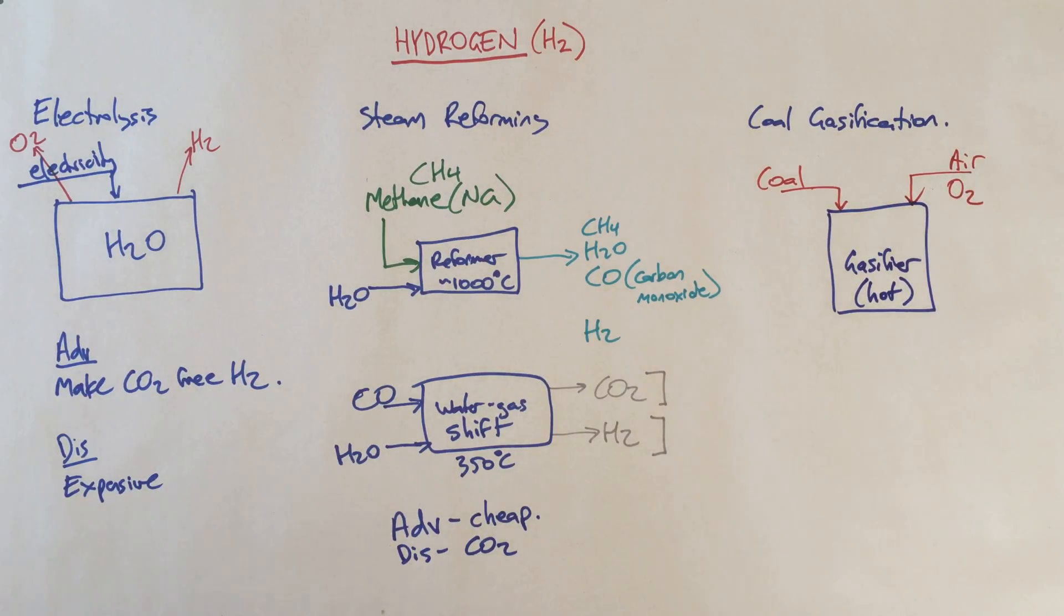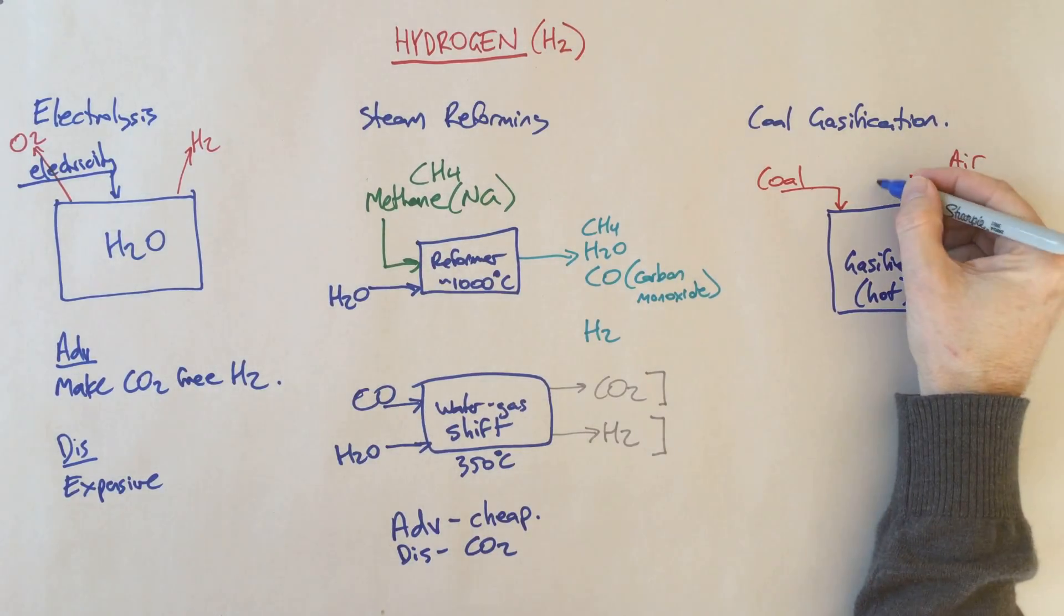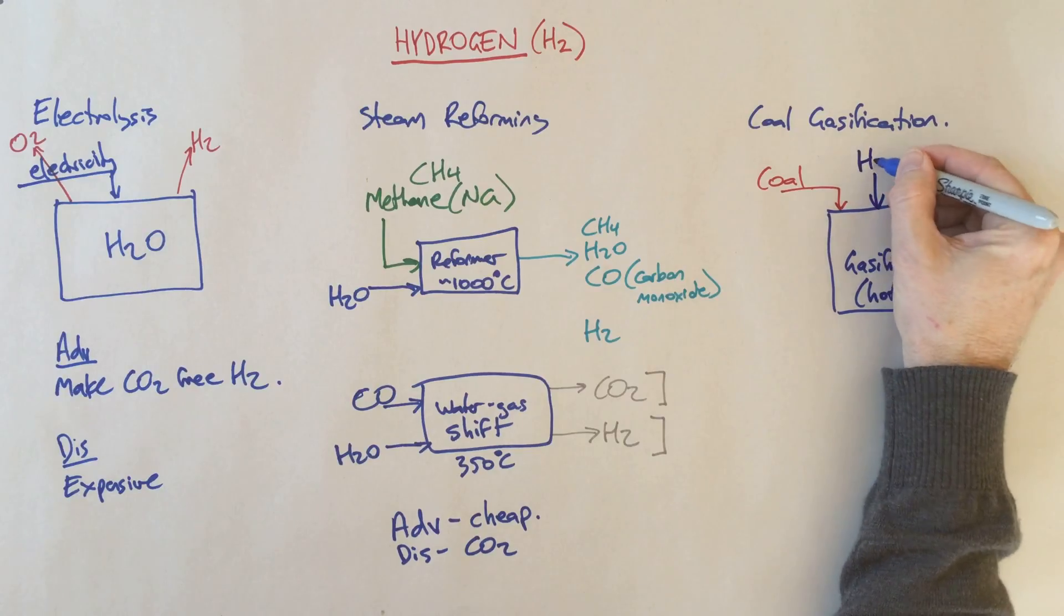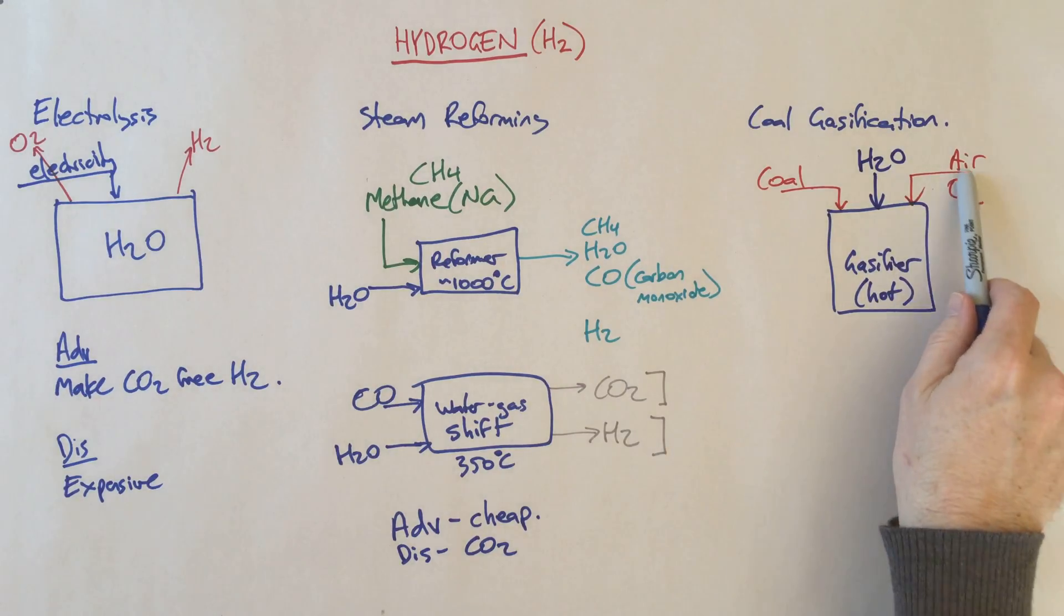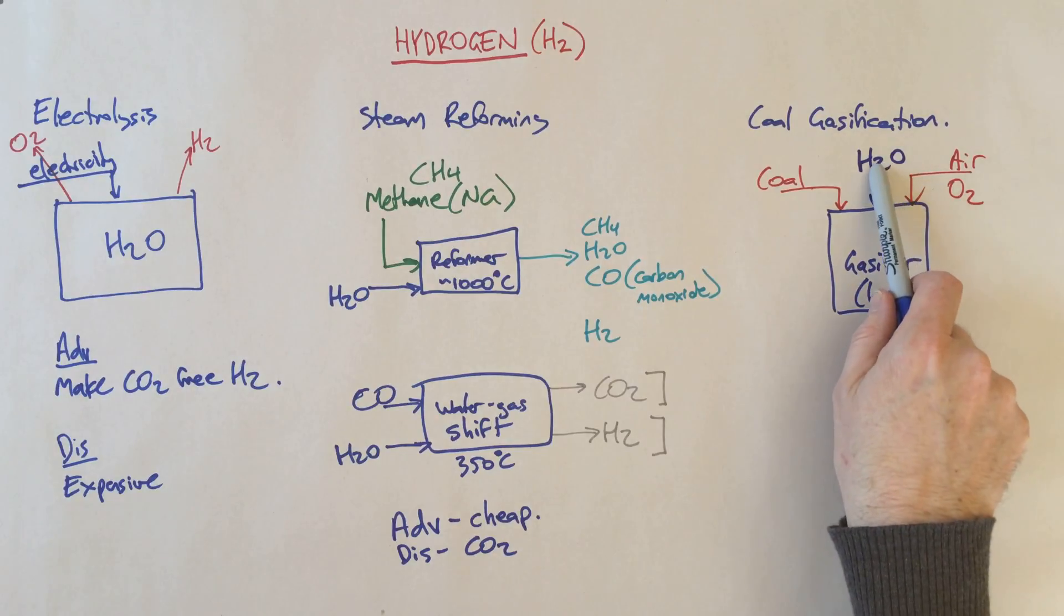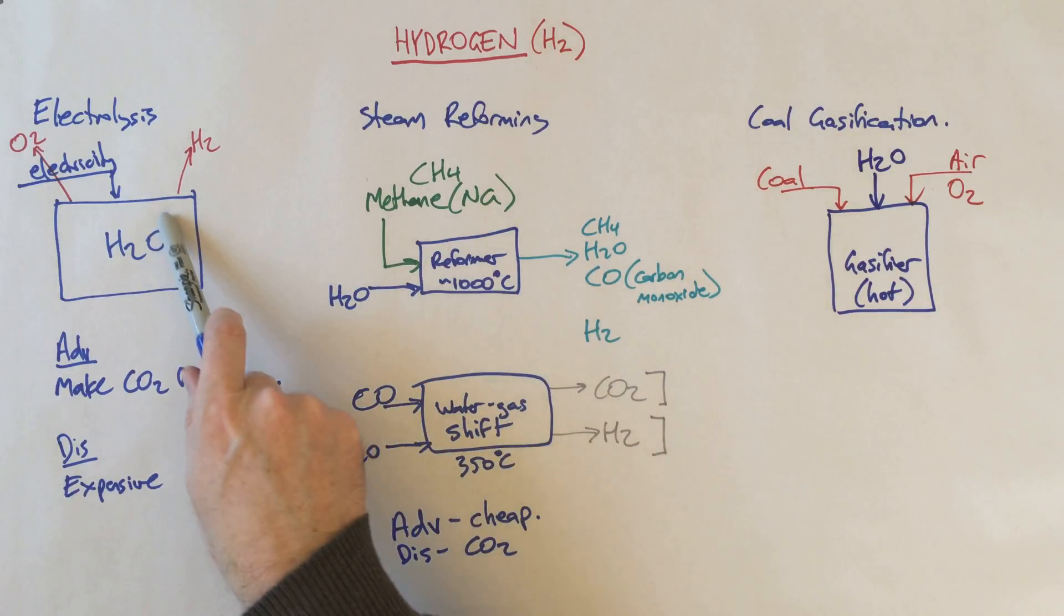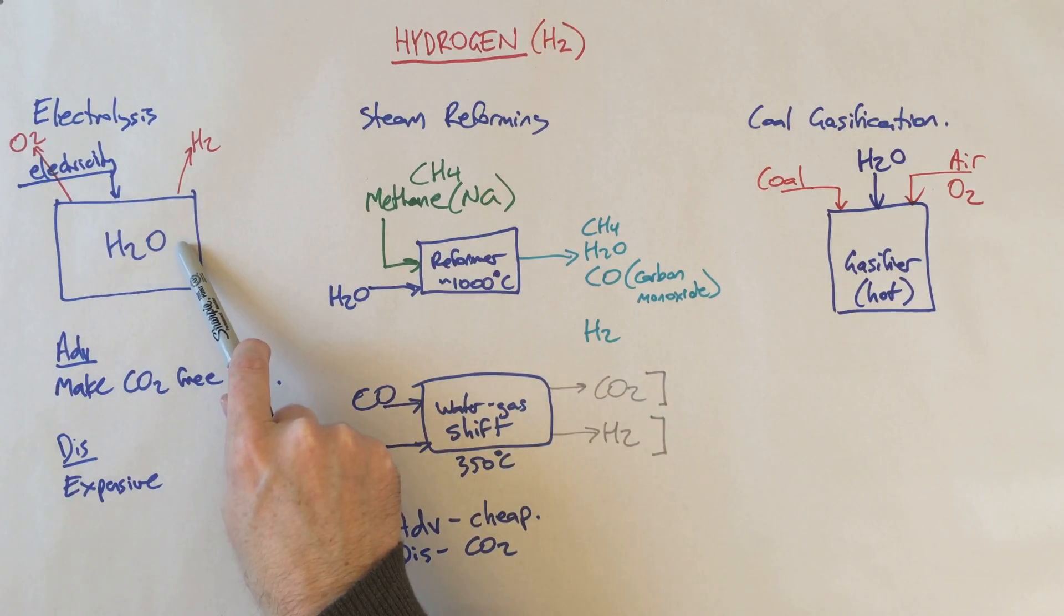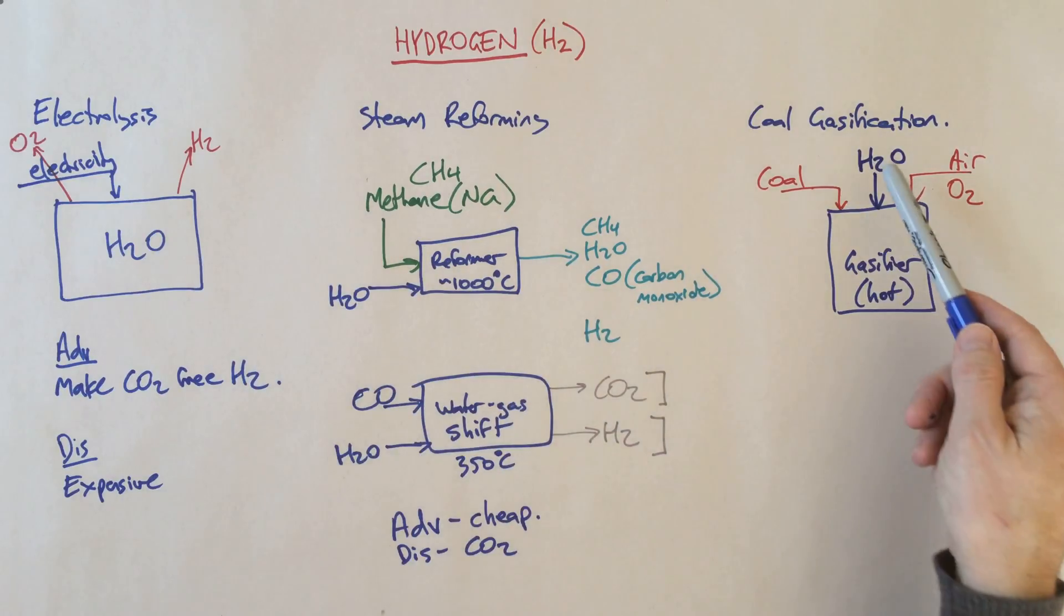We would also need to inject some air or purified oxygen, O2. There's a third ingredient which is water - steam in this case. Sometimes there's water already in the coal, sometimes you have to add it depending on how dry the coal is. The chemical reactions help strip the hydrogen off the water. In a chemical way somewhat equivalent to electrolysis, we're using coal and oxygen to drive a reaction that breaks water up.